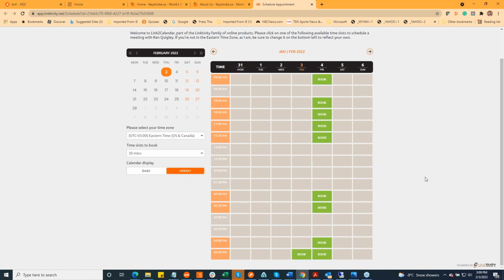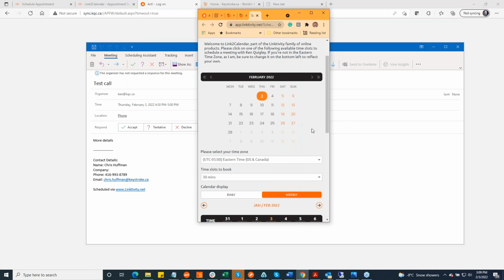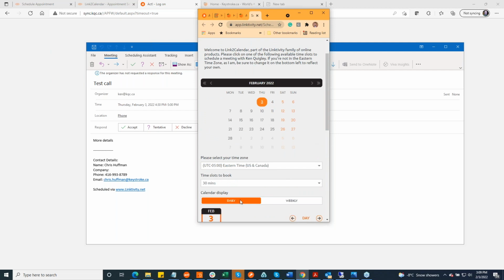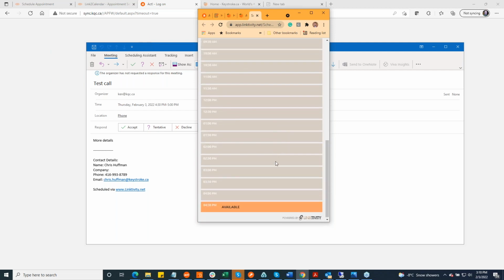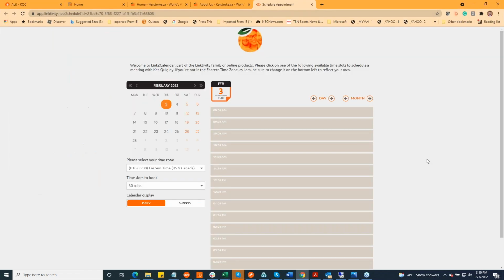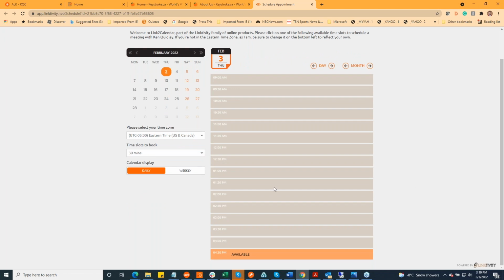Now, I want to easily demonstrate that whichever you pick, this is mobile responsive. So let me just show you how you can see that. If it's the weekly, it's going to stack like this, okay? But I like the daily in terms of mobile. So you can see how easily that reformats. Okay, so now we've got that. I'll show you again how you can change your defaults, but let's actually get into setting an appointment.